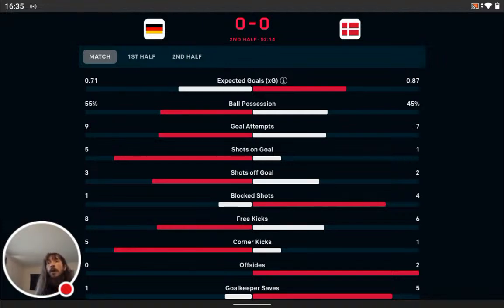And Joachim Andersen must be dismayed, going from hero to zero in a matter of moments. Thought he'd given Denmark the lead, but Rund's cross flicked off his thumb, really. I don't know what he's supposed to do, Dan. I really don't. The cross comes in. He's not trying to make himself bigger. His arm's there naturally, because when you're running in that type of position, your arm goes there naturally. And to give it a penalty for that, he's a yard away. For me, Michael Oliver has had a bit of a nightmare tonight. First of all, the first one from Schlotterbeck, the header, and now giving a penalty for that. For me, poor decision.